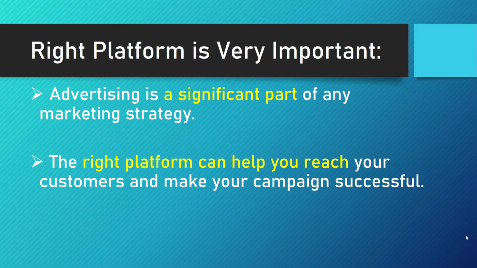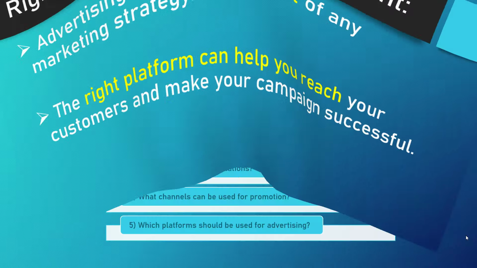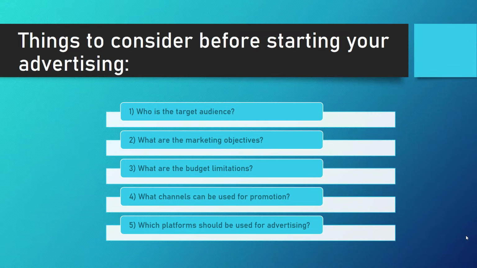Advertising is a significant part of any marketing strategy. The right platform can help you reach your customers and make your campaign successful. So before you start advertising, it's important to consider the following points. Number 1. What is the target audience? Number 2. What are the marketing objectives? Number 3. What are the budget limitations? Number 4. What channels can be used for promotion? Number 5. Which platforms should be used for advertising?